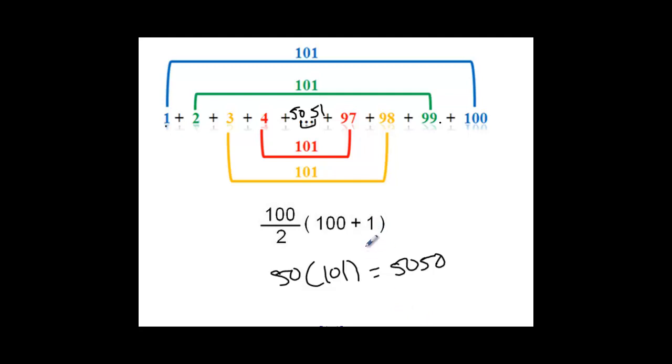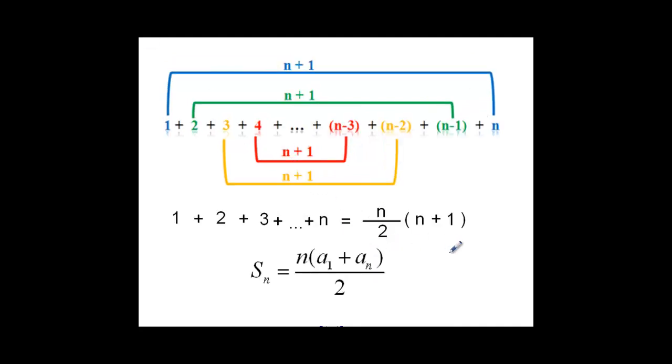Hopefully that made sense. If not, you need to rewatch that, because that's a huge key for where we're going. Because on the next slide, I want to introduce something different. What if we don't know what number we're stopping at? Like, what if we're adding 1 plus 2 plus 3 plus 4, but we don't know what number we're ending at? So this number could be 100, or this number could be 17. Rather than actually putting a number here, we've said this number is n.